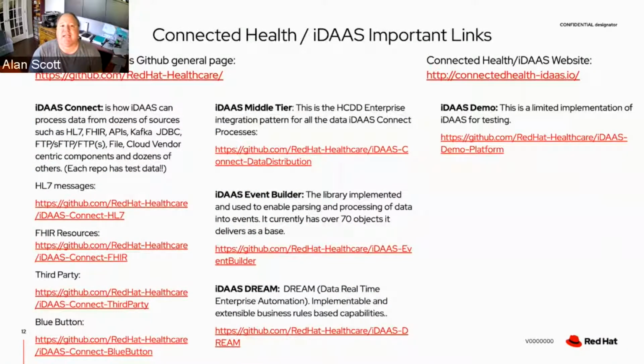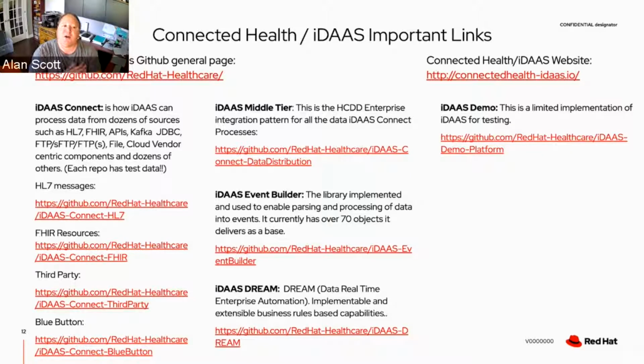Key part of Connected Health and IDaaS for us was not only establishing it as a key value for the healthcare market, but it was also about branding it for Red Hat and making sure that our Red Hat culture was brought all the way through it. So we set up an organization on GitHub. It's Red Hat Healthcare. It's in your top left. And we've also set up a website that you see on your right for Connected Health and IDaaS, so you can get to it. The website gets frequent updates. There's another one due to be pushed out.